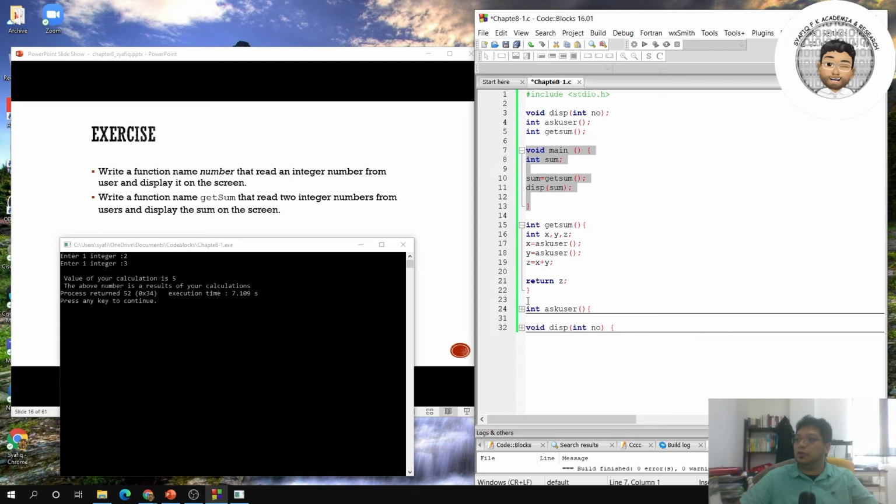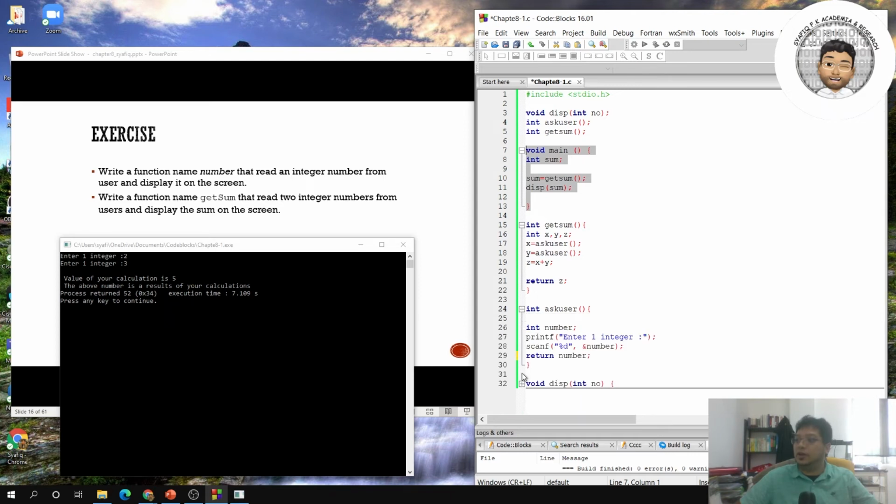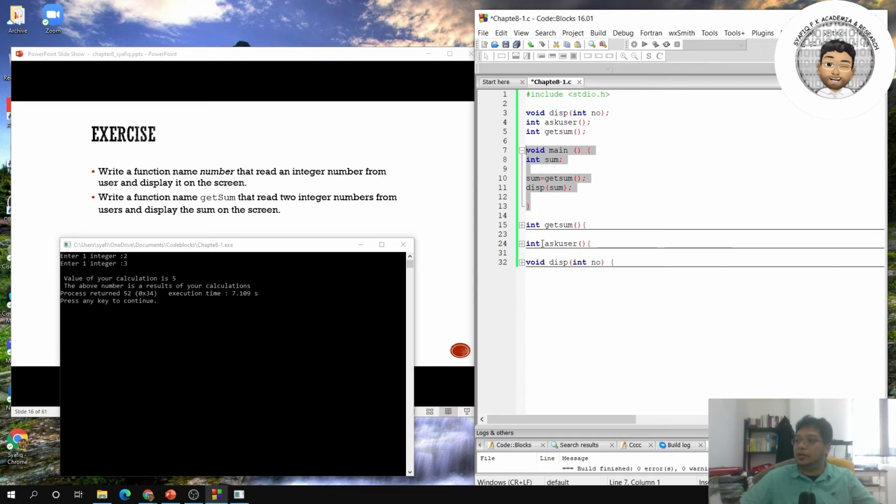You don't need to put a lot inside your main function because you have simplified and separated it according to your function task. So the good thing is that if you do programming as a team, you can distribute your tasks easier among the team. For example, you have 5 persons: this person creates this function, the second person creates this function, the third person creates this function. And you can even separate it as a file, and the file that combines all those functions is what we call a header file.